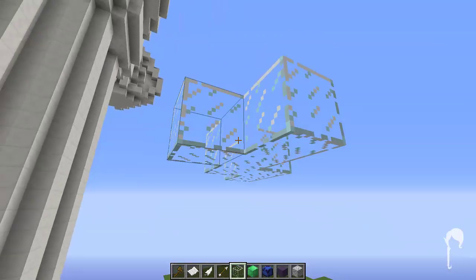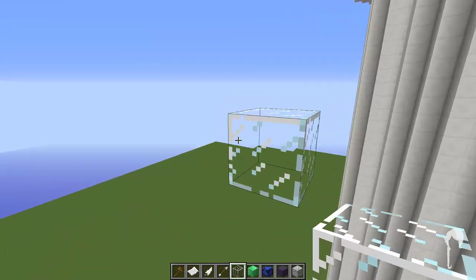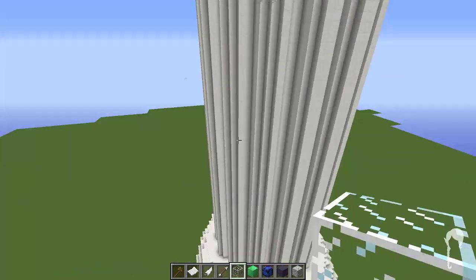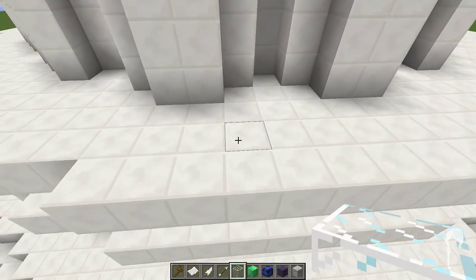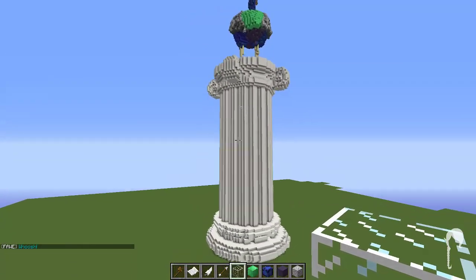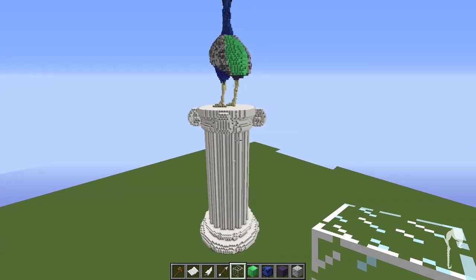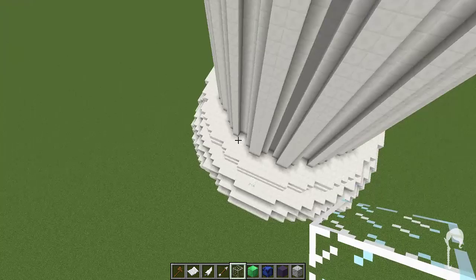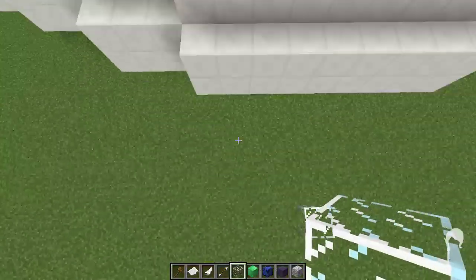I'm actually going to move this one out a little bit over this way. Maybe that was a little too much. I'm gonna move it a little back this way. Assuming that that's going to be the tip. Or do we want the tip to go all the way down? Let me see. I think we can have it go to the ground. I think it'll be fine. I don't know how long the tail needs to be or how long it can be. We'll just have it go there.